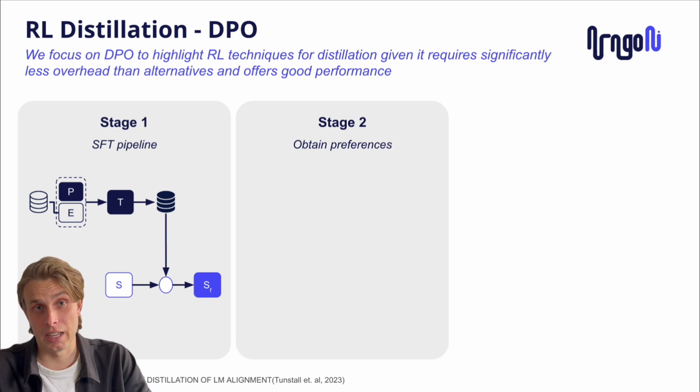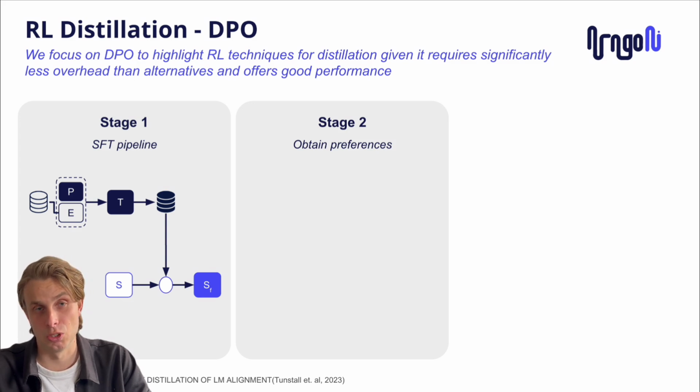We then move to stage 2, where the objective here is to obtain preferences. So we're trying to find rankings between what is preferred. So one way that you could do this, for example, is in reinforcement learning with human feedback, where you get humans actually to do this process of ranking the outputs. And that has obviously been done to great effect in most of the ChatGPT style settings that we see today that are used most widely. These have all been based on a process of doing further reinforcement learning with human feedback.